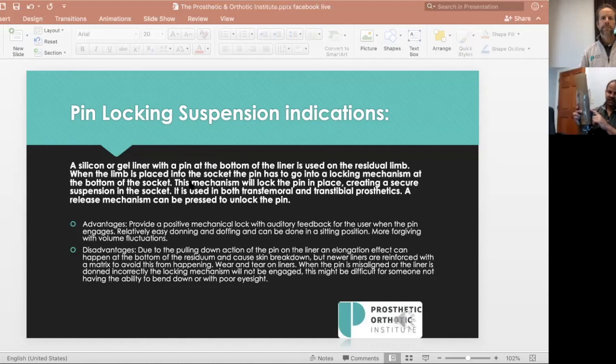So with a patella tendon bearing socket, the weight is predominantly in the patella area right below your kneecap. If you just grab your kneecap, go right below the kneecap, that's your patella tendon. Oh, okay. That tendon is where we rest if we're on our knees, painting a deck, working in our garden. That's what we're resting on, the patella tendon. That tendon is very tough, resilient, can handle a lot of body weight. That's where we disperse the majority of your body weight in a patella tendon bearing prosthesis, or a PTB.